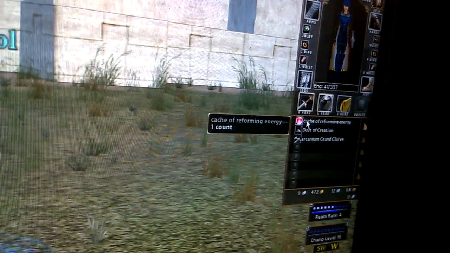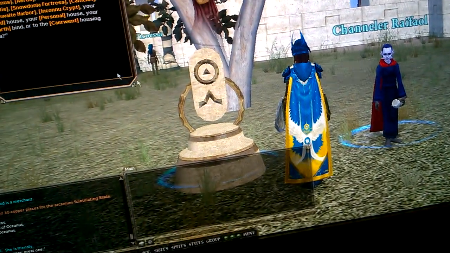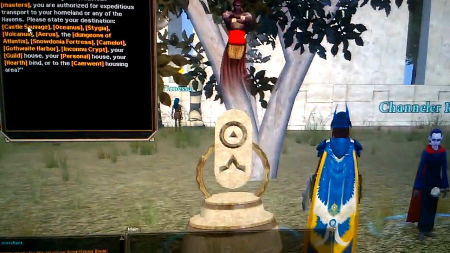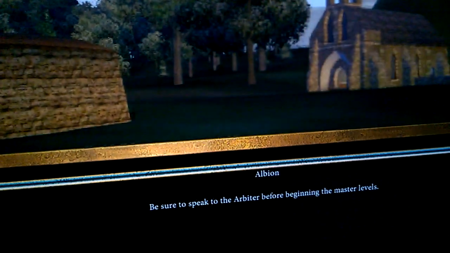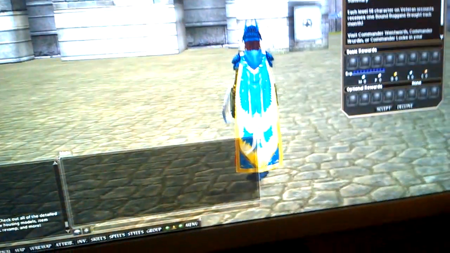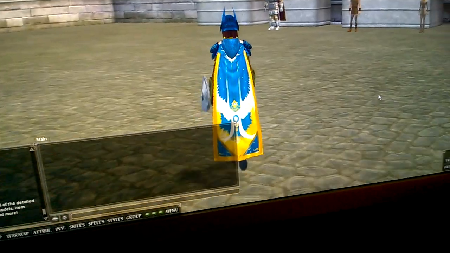Today we are going to talk about orbs and caches of reforming energy. The way to obtain these items is to purchase the doppelganger shards from the bounty master, which I'm going to go to the bounty master inside Castle Savage.